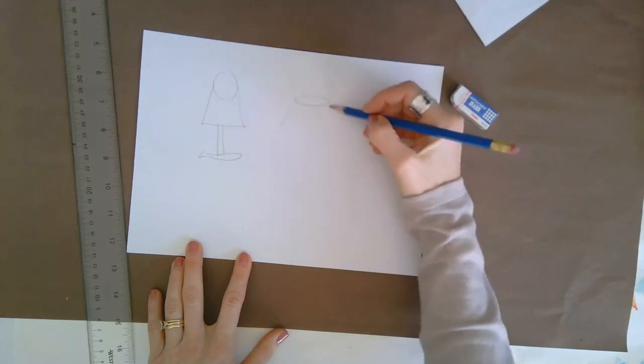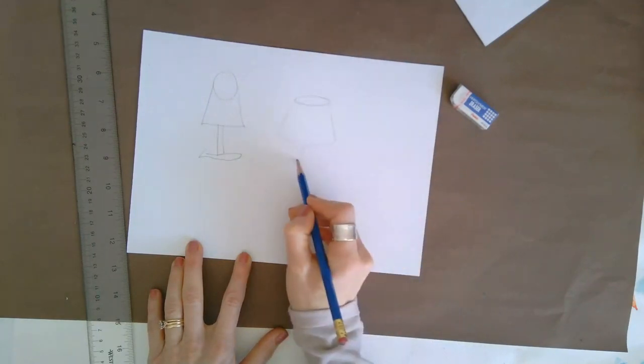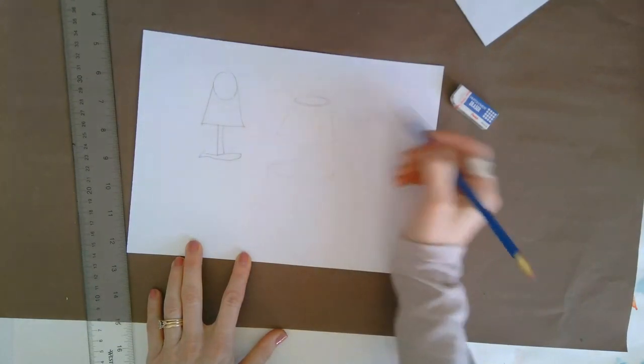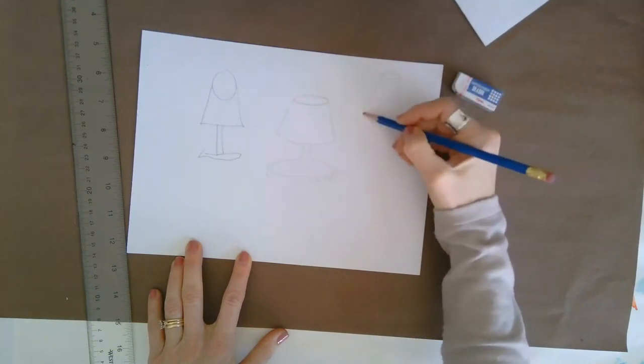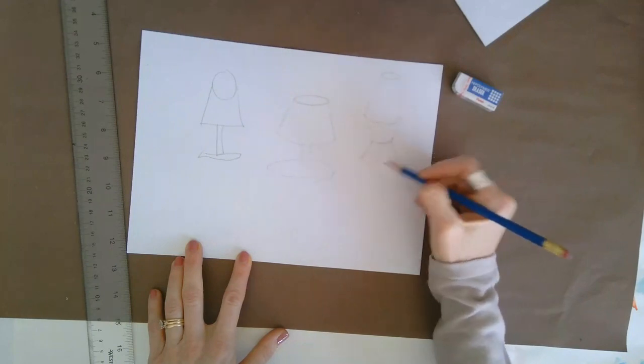You can do a shade if you want to, curved line. You can do another ellipse. You can have little details hanging out of it. Some students do like lava lamps. Those are fun. Curve line, curve line, curve line.